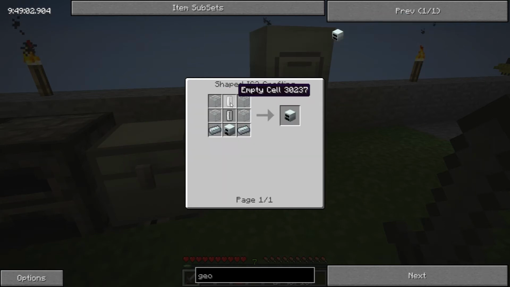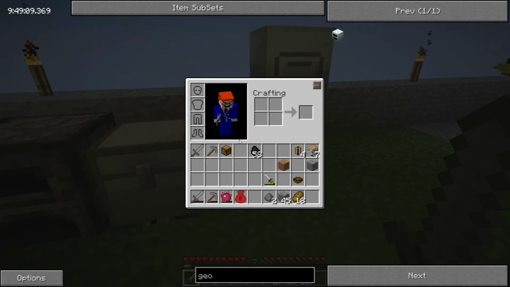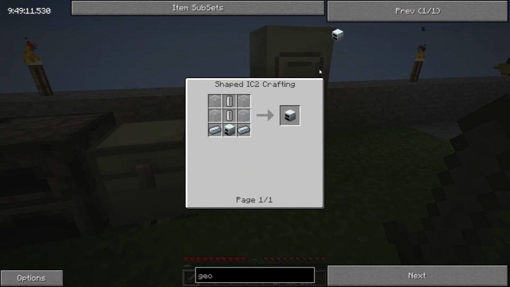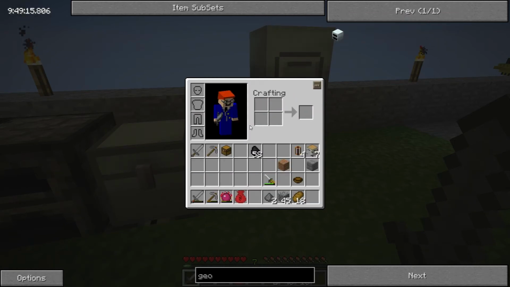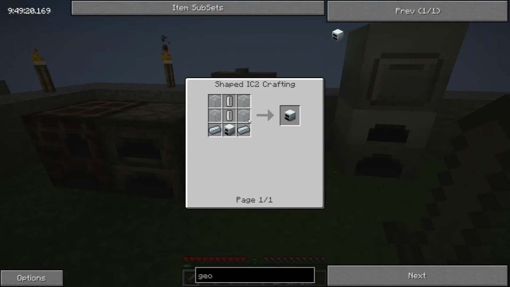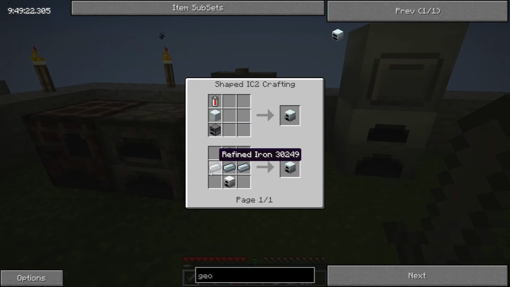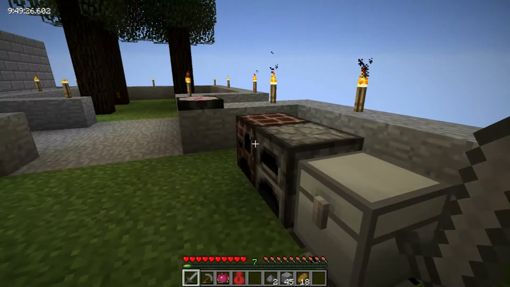We can make some tin. Glass, we know how to make that. We know how to make a generator, but we'll go over that anyway. And we know how to make refined iron. So, oops, let's get back here. So we need a machine block for the generator, the regular generator. Actually, hold on. We can use an iron furnace, 3 refined iron, and a battery. So let's get going on that.